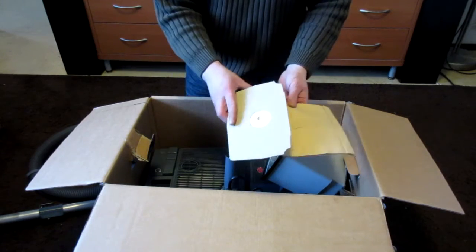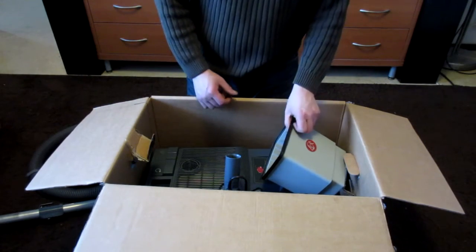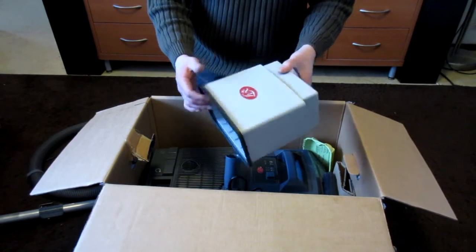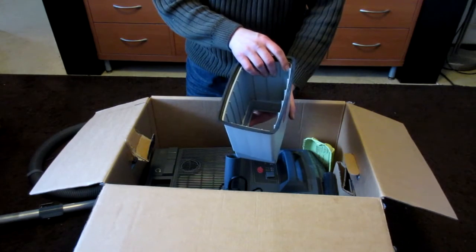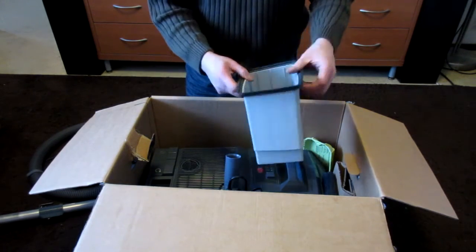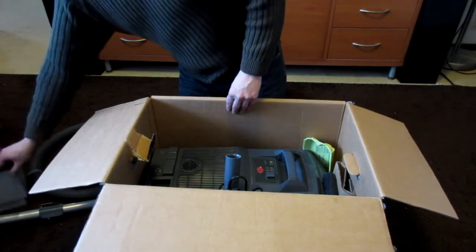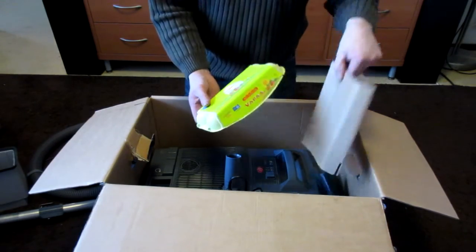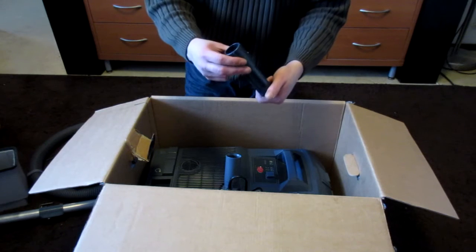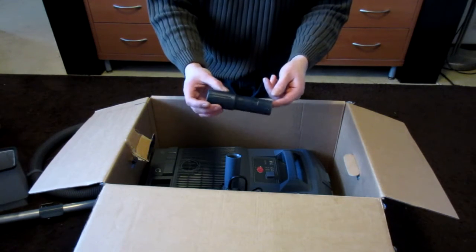Okay, there's one bag. I don't know what that is. This must be the HEPA support thing for the dust bag chamber. Materials. Okay, I don't know. This is some kind of fitting or adapter pipe.